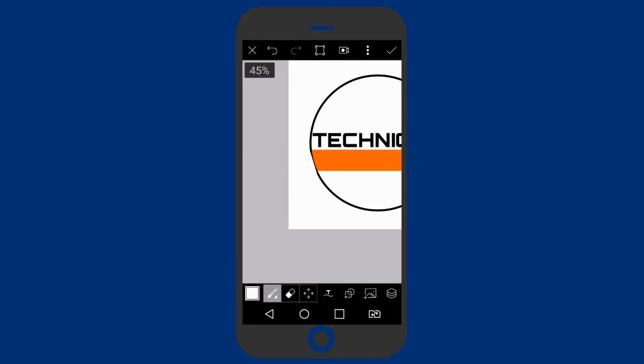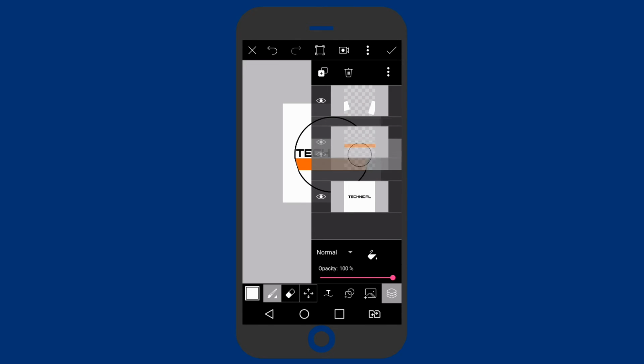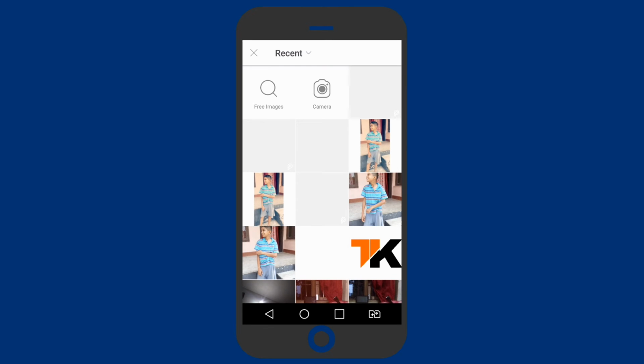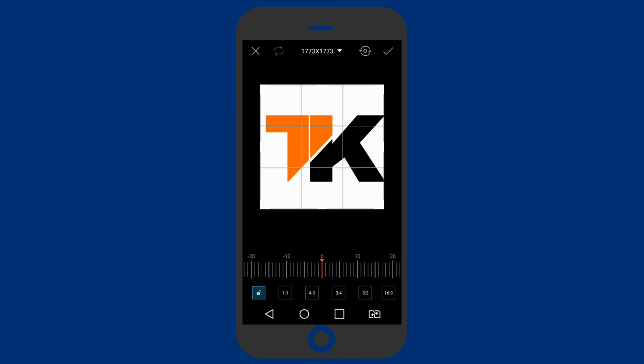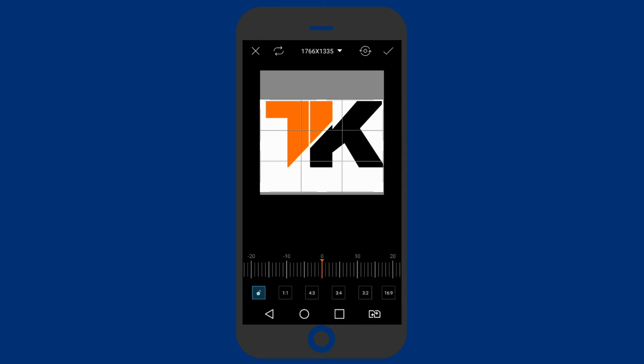Yes, you made a logo, and we will do this here and click on photo. When you click photo, go to here, then choose your photo, then crop it how much you need.